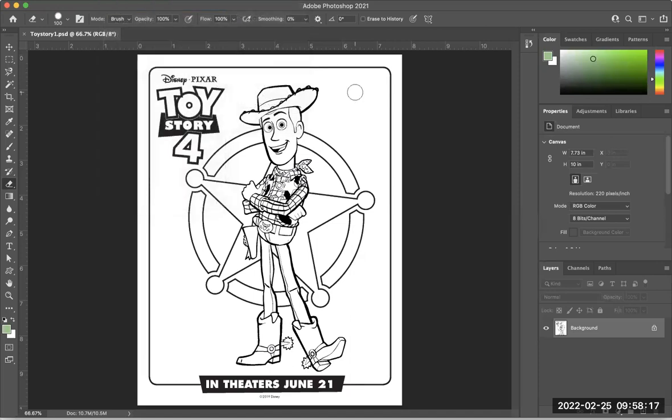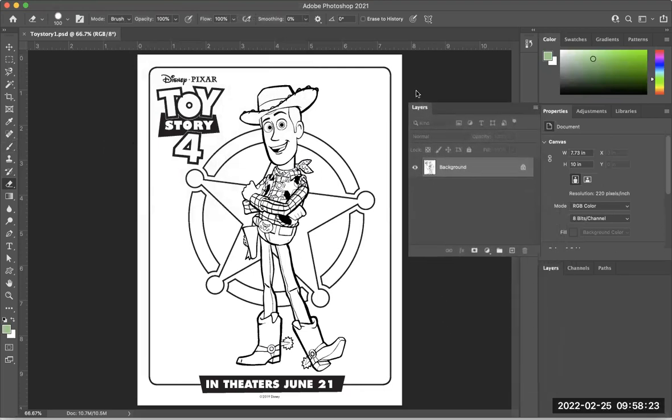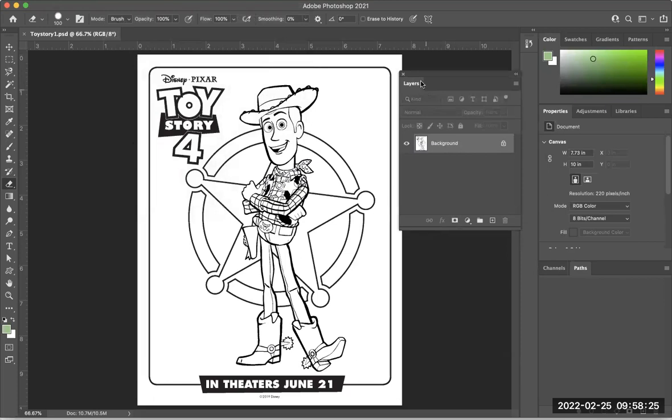Then the next thing you're going to do is go to your layers panel. So let me pull this back out. You're going to go to your layers panel. It should be over here in your panels on the right hand side. I just pulled it out so that it is easier to see.